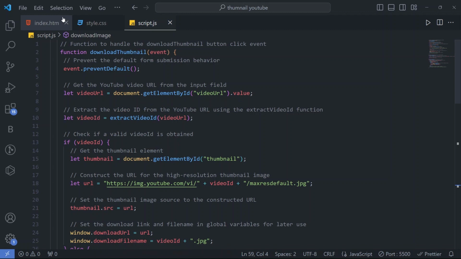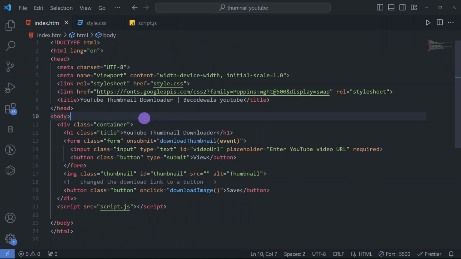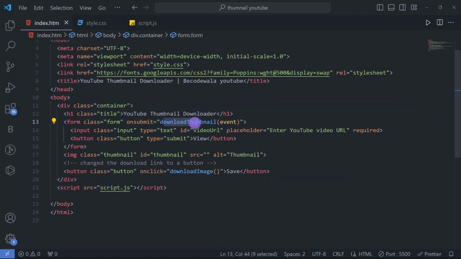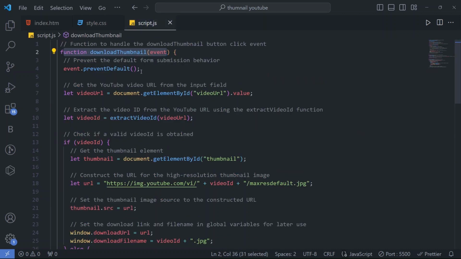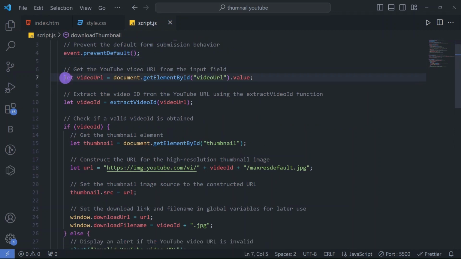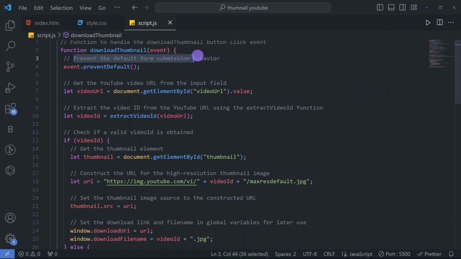So first of all we have made a function, download thumbnail event. This function we have passed here in this form. In this, we have prevented the default for the event, because of the default submission when you submit the form.